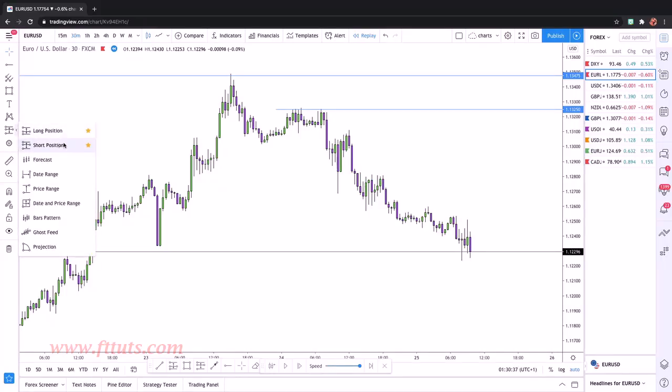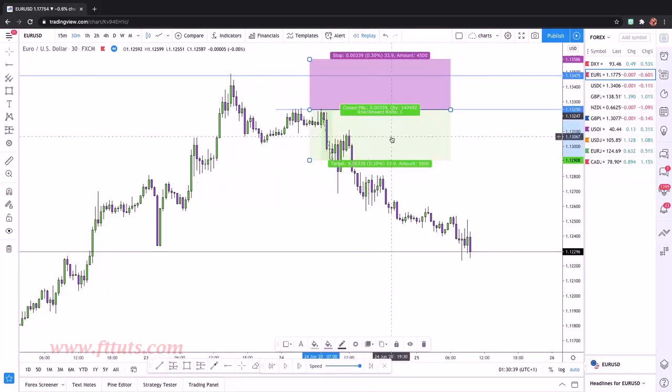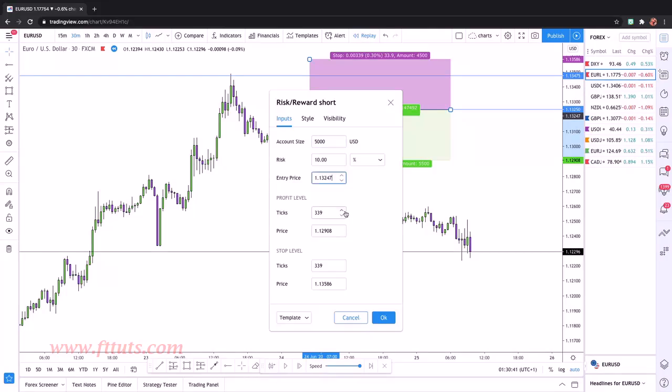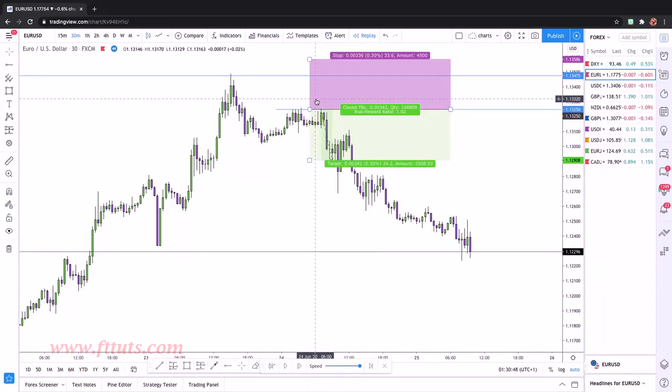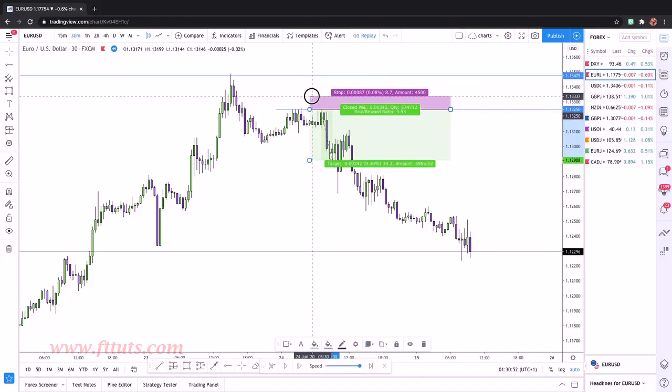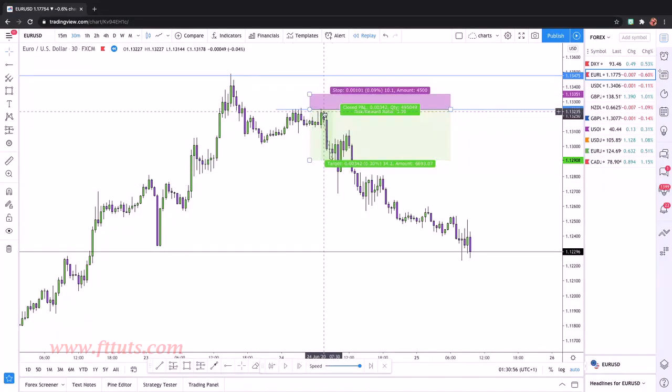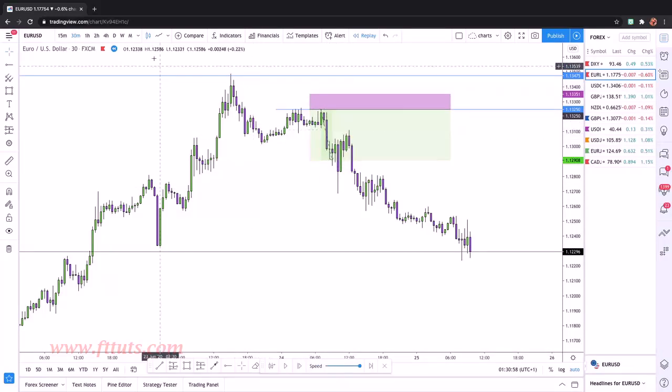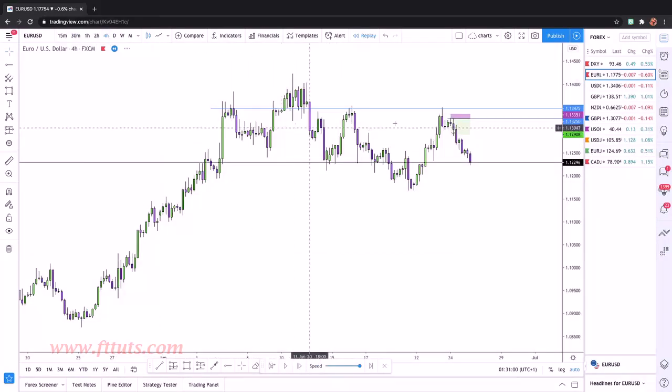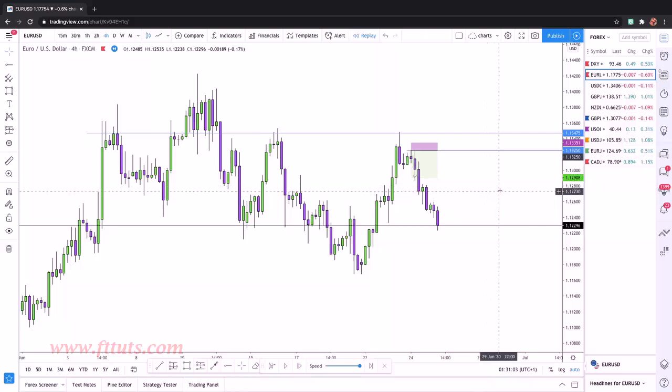Guys, I'm telling you, round numbers, key to trading. So entry is 1.13250. Again, we're on the 30-minute time frame, so we can put our stop loss literally right above. Let's just do a 10 pip stop loss. What ends up happening is it respects structure and starts to drop. So we're in this at 1.13250.